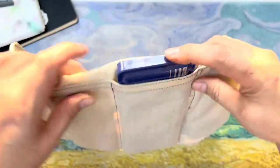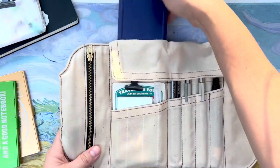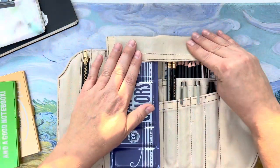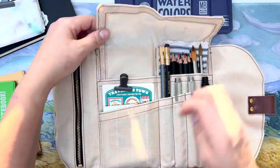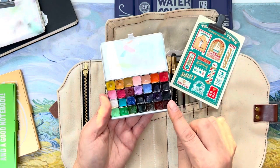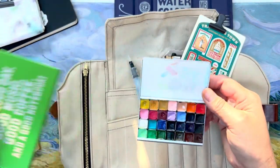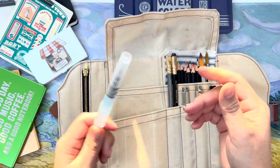The Archer and Olive paints from all their sets — I just put them all together in the tin rather than keeping them in each individual thing. It fits in here nicely, just pops out the top a little bit — works perfectly. It also fits in the inside pocket but sticks up a little high, so I prefer organizing it in the back. I also have the pocket-size Art Toolkit palette — there's a small, a medium, and then this is the large.